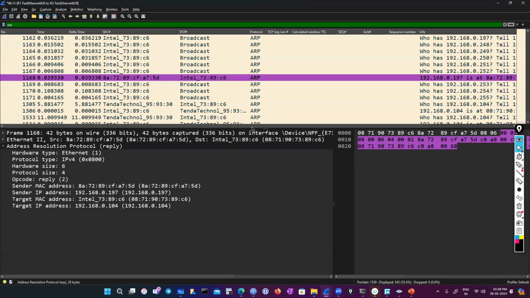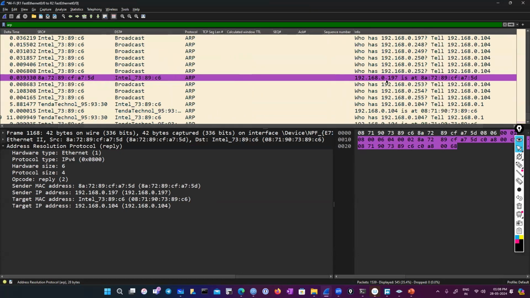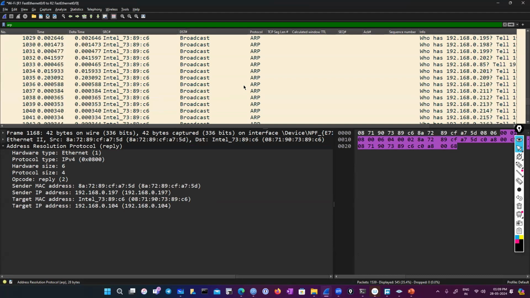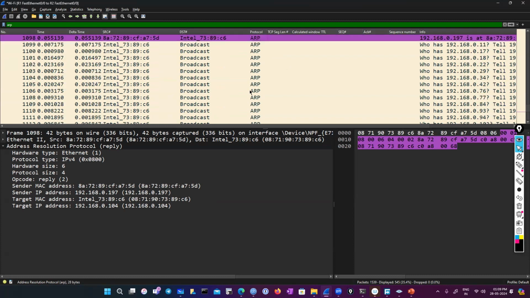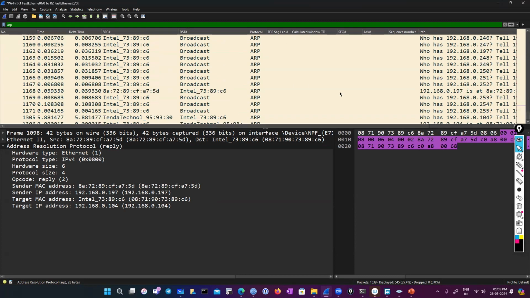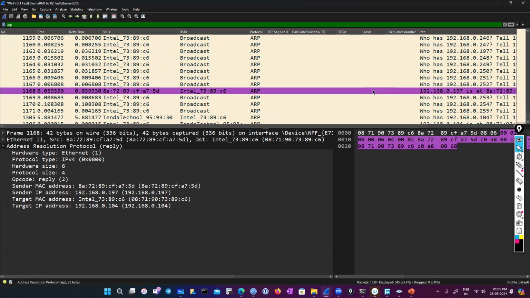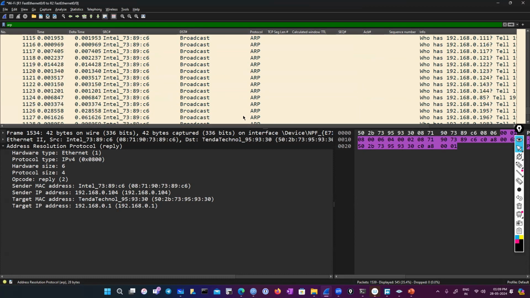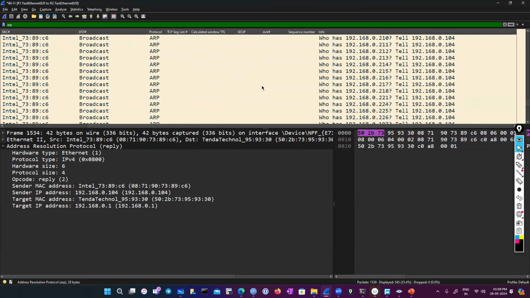Just showing me the ARP reply backs. Okay, let's take this example. So it's telling that 192.168.0.197 is at this particular MAC address. I found this. So my routing works. I can see all my ARP requests. So I can see what are all the computers that are sending an ARP response back right away. So this host is up and running, right? And if you look at this 192.168.0.197, I got a reply back for this. This is an ARP reply. Yeah. You can see all the ARP requests and ARP reply back in one go.